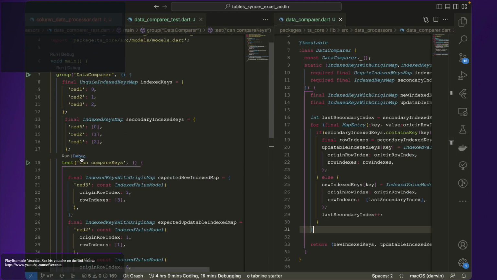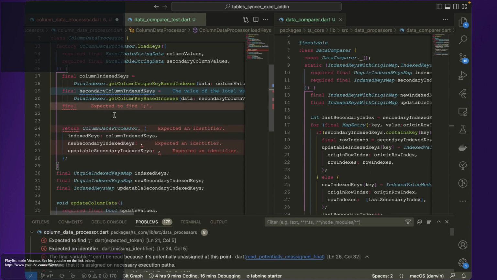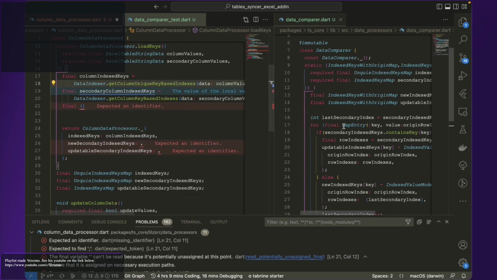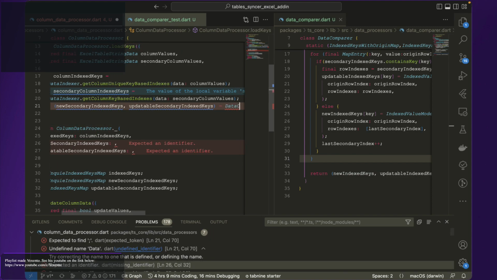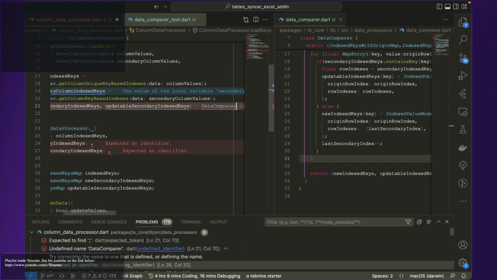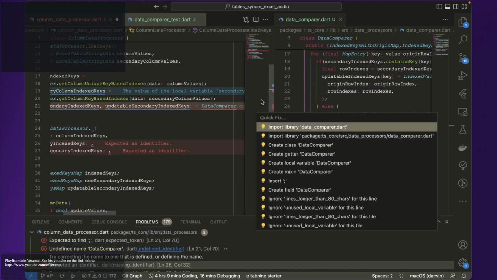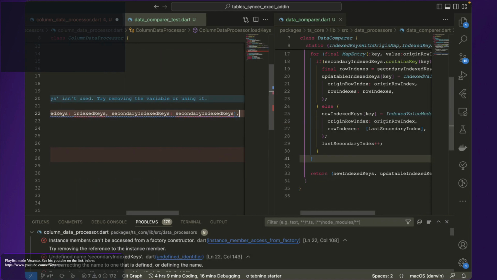Let's now run a debug. Oh, I have 5 errors. Okay, let's see. Data comparer keys.